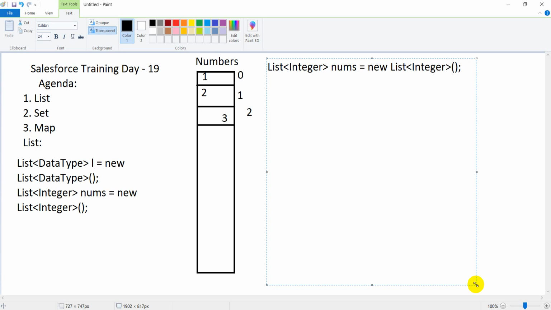Now how can I add a value? Okay, so for adding a value you have a method called add. Here it is nums, object dot method name, you have to call the instance method add of whatever the value you want to store. Just let's say 10 I want to store. But if you give some string or something, then it will throw the error because of incorrect data type, right? Because you have declared the list as integer. Okay, only integers can be accepted.